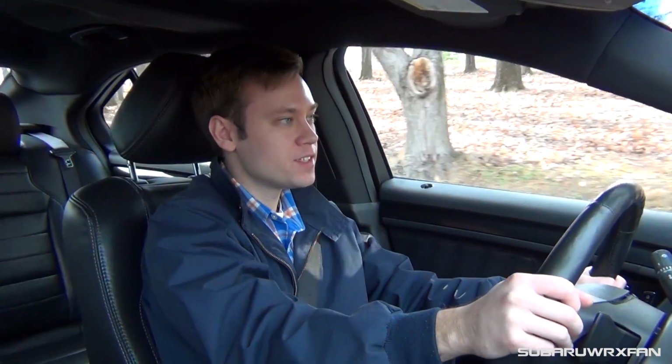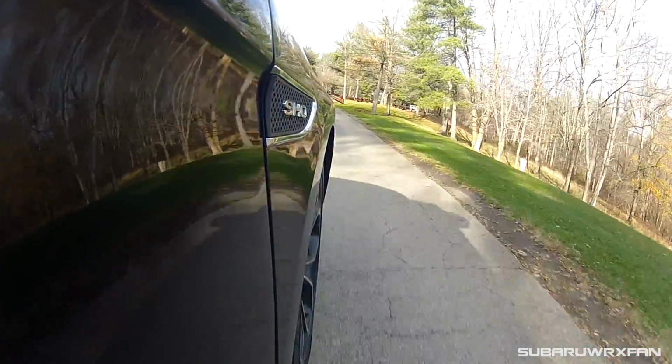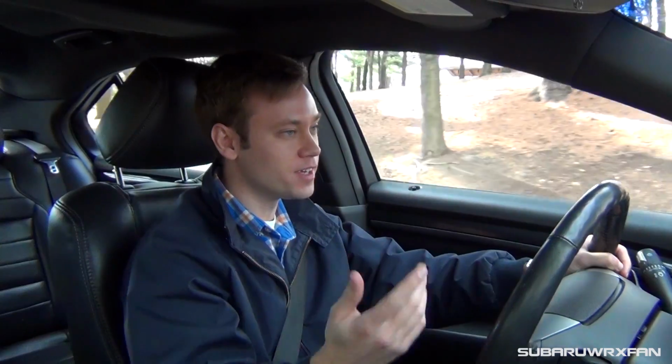Other things you notice right away. The steering has a nice weight to it so far. It's a tad on the light side, but I think for a sedan, a luxury sedan like this, it's what you want, and feels pretty good actually, though. I'm getting a lot of feeling through it. As we're going over bumps here, it's a pretty comfortable ride so far as well, and this is a large car, and it's a heavy vehicle. It's almost 4,400 pounds, so definitely not a lightweight by any means, but I think that, because of that, it makes it a very comfortable car. It's very solid feeling going down the road.